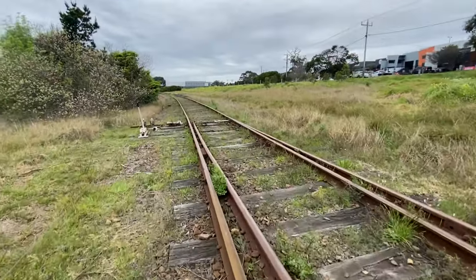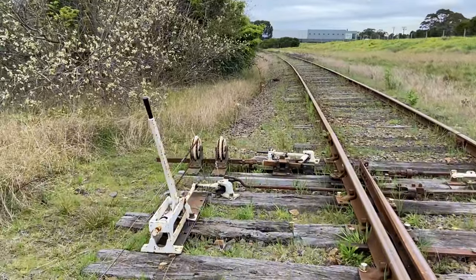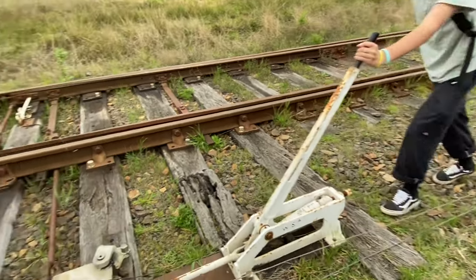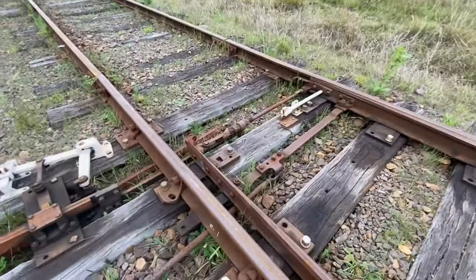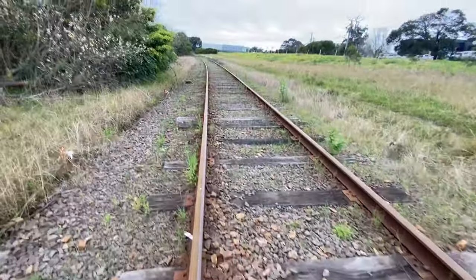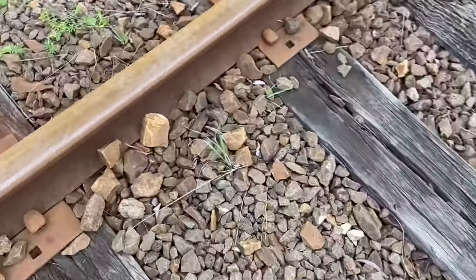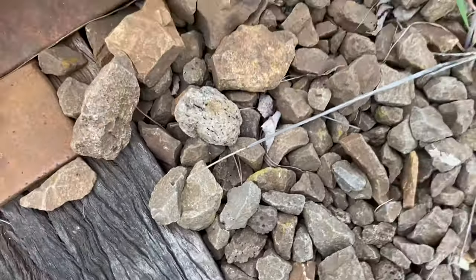Should I try to turn this thing? No, I'm too weak, but yeah, it's a little bit moving. Really hard to turn. I mean, we're turning like metal steel with our arms, so what do you expect? But yeah, we tried. Really love the different colored rocks. Like you got a bit of orange rocks, gray rocks.